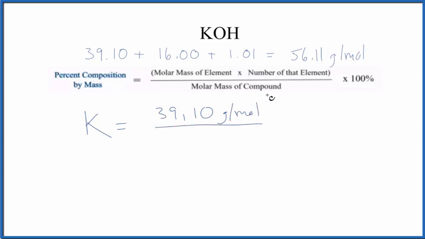We divide that by the molar mass of the compound. And remember, we only have one potassium atom, so we don't really need to do anything with this. So we had 56.11. We multiply it by 100 so we can get a percent here. And notice that grams per mole is on the top and the bottom. That's going to cancel out.